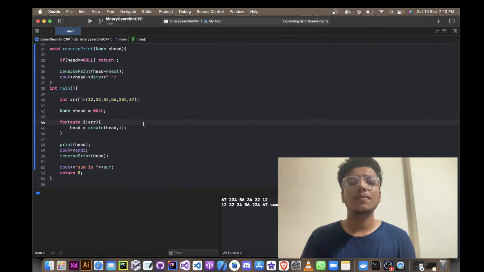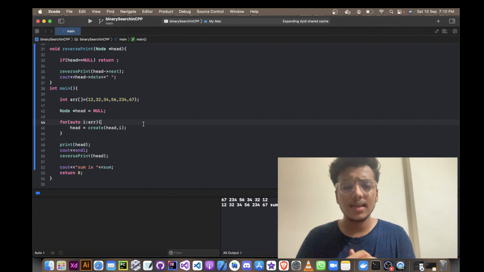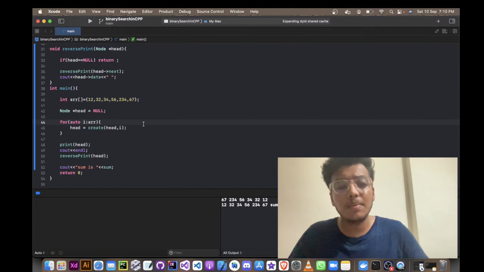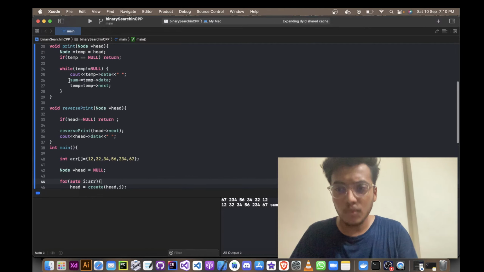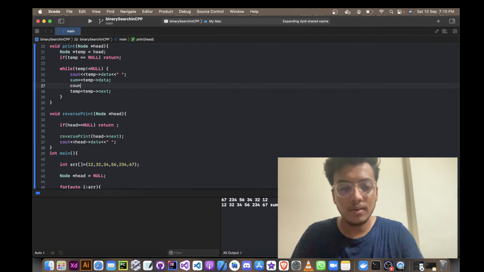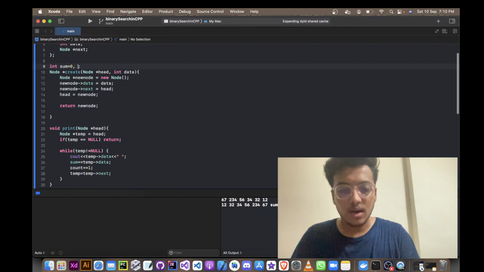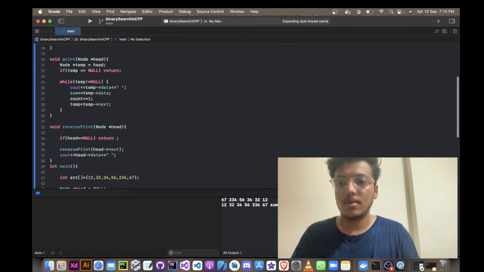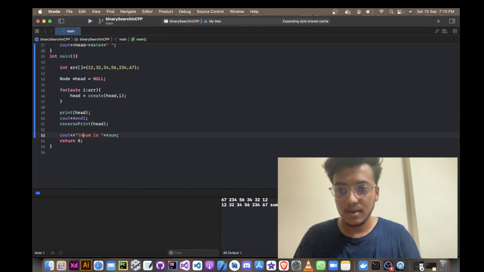Since here we are dealing with very few numbers, but in the real world there are many numbers, a humongous amount of data in TBs or in GBs. So how can we count? What you have to do is that you just have to change the sum, adding a count here, and count plus plus should be equal to 1. That's it. And we can initialize a count outside this bracket, and then you can copy this whole thing and modify it beneath.